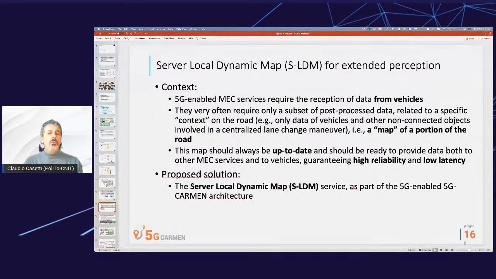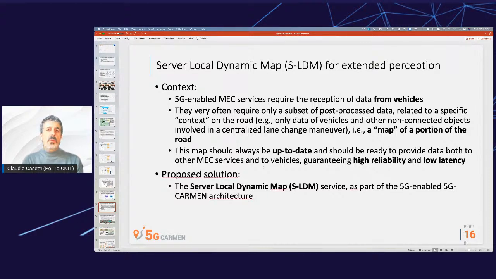So why do we need something different? What we have here is called the server local dynamic map. Whereas the local dynamic map is thought to be implemented on a vehicle, the server local dynamic map is more of a centralized entity.